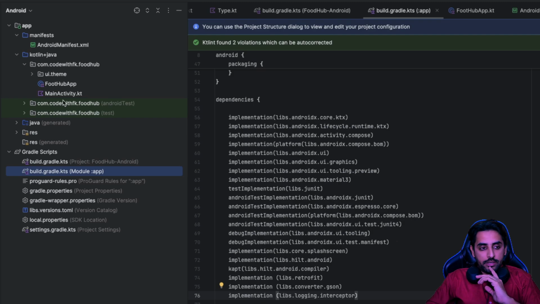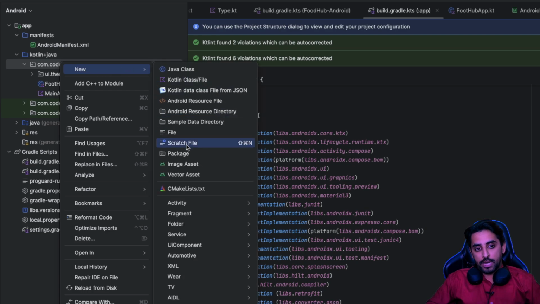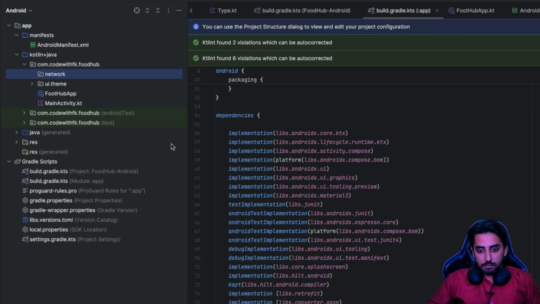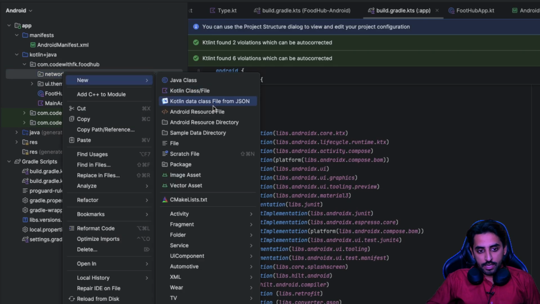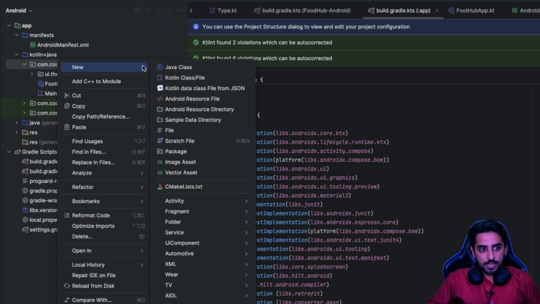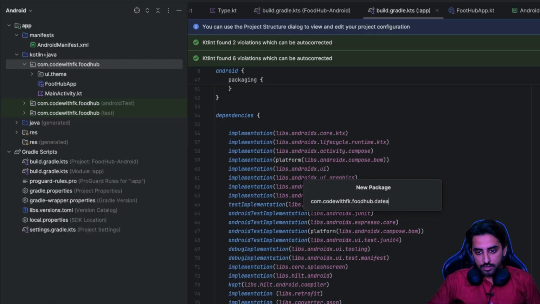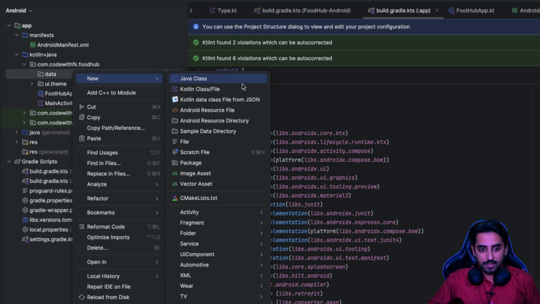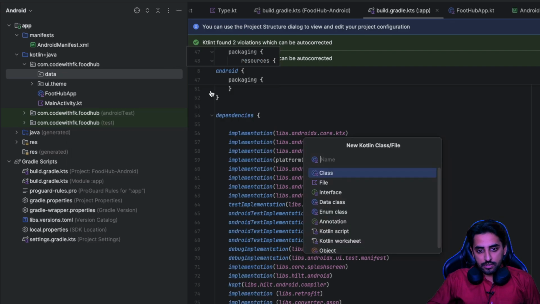To implement the network section, since you have this UI, theme and food app and things like that, we create a new package. The package is going to be network. Simple network package. Then let's create a data package over here. The data package means this is basically going to be the place where we will be getting all this data. And inside this data package, let's create a module or a class.